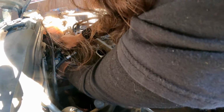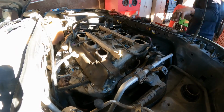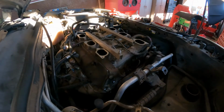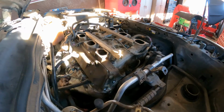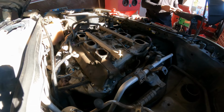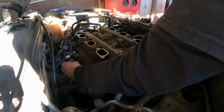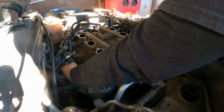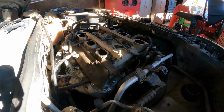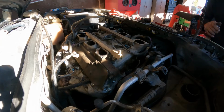Let's see if we can do this. Break it loose. Oh, it's not gonna work. See if we can do this. Nope. This is another one. Remember if this is 6mm, it's a 1/4 inch. Nope, gotta be 5mm. Nope, still not. I'm sorry about that.